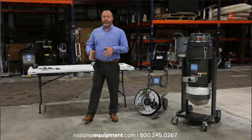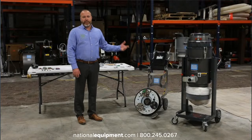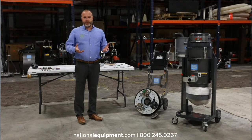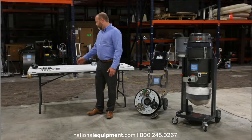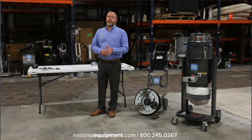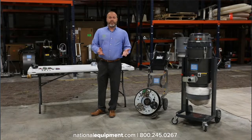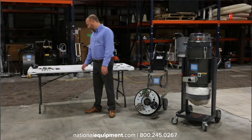So the tooling that we're talking about today is going to primarily be for our Helix grinder and our 8274-4 grinder, but a lot of that tooling also has a bigger brother, so to speak, on our GP700 and GP3000 grinders. We do have a lot of tooling that we're going to cover, so I am going to refer to notes on and off just so that I don't forget to mention a specific tool for an application. A lot of this tooling is used for not only one application, but multiple applications, so I want to make sure that we're as thorough as we possibly can be.